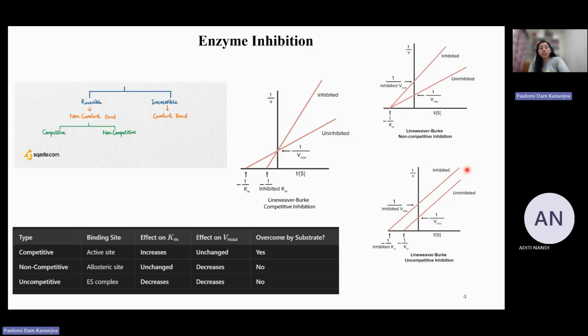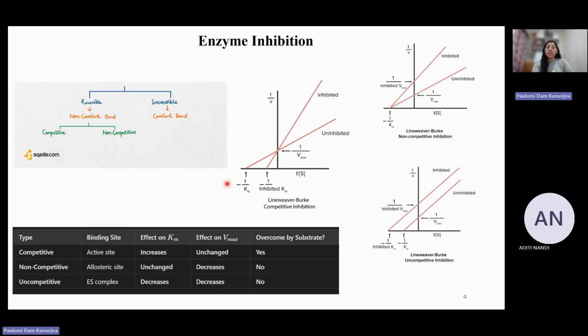And after looking into kinetics, we did inhibition, right? We did competitive, non-competitive, then uncompetitive, reversible inhibition, irreversible inhibition, and we had these graphs. This curve shows us that if you have competition between the enzyme and substrate and the inhibitor, then how does the kinetics pan out. So this is very important, and please be careful when you are looking into this. This is an important topic, so do revise this.